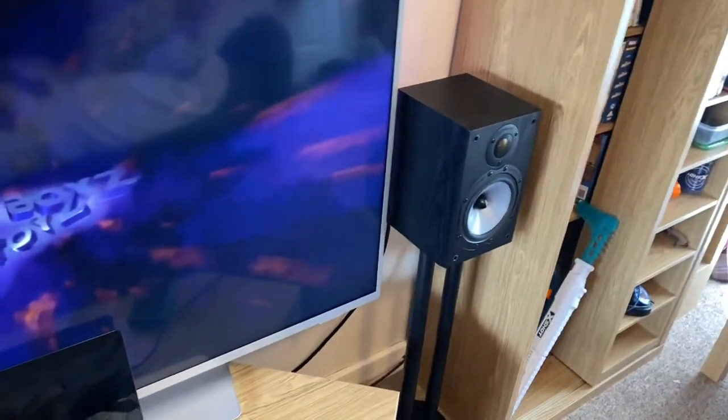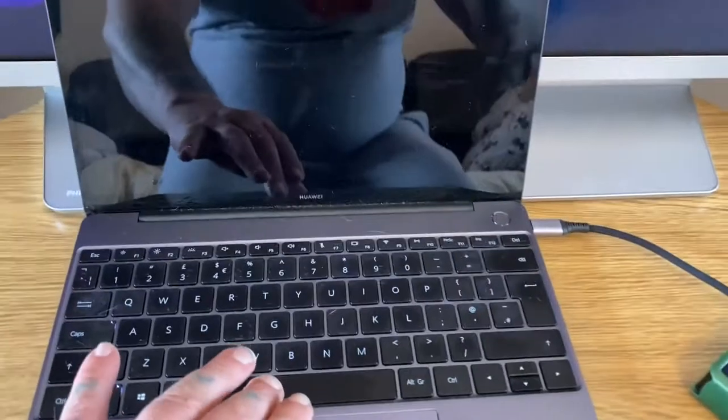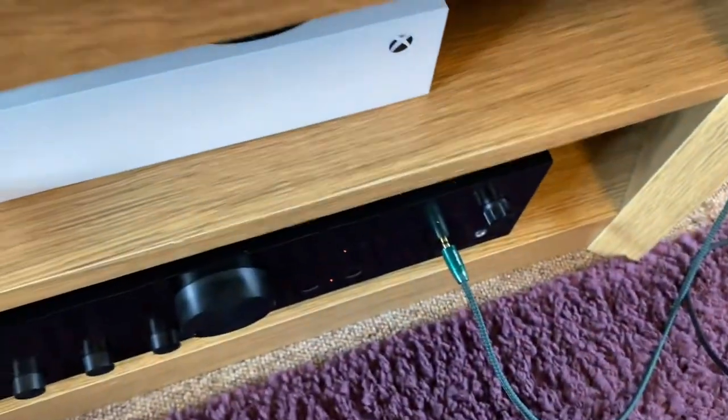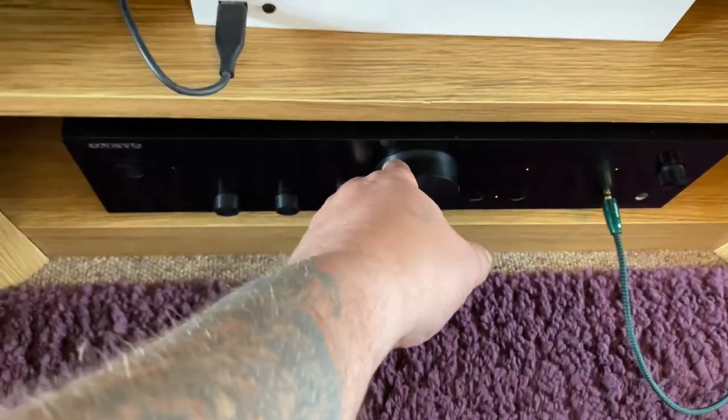But I'll quickly stick a sound sample on. This is only going through YouTube. I've got it going through my DAC and then into here. But just to give you a quick example of what they sound like. Got the control set to flat.